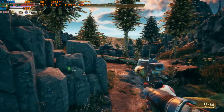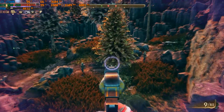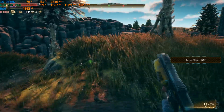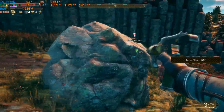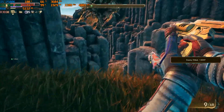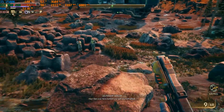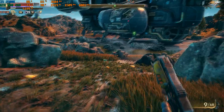Here we have The Outer Worlds, and again, CPU usage is around 90 to 100%. We were getting, most of the time, over 50 FPS, but we were getting stutters in the game as well. Apart from the stutters, though, it did feel very playable. Like I said, we had a stutter right there. You do get those in the game with this hardware, but most of the time, it did feel playable. Most of the time we're around 50 FPS. And yeah, considering how old this hardware actually is, to be running a 2019 game at 50 to 60 FPS, I was very impressed.